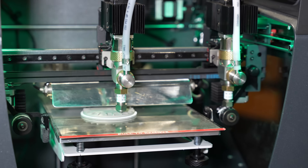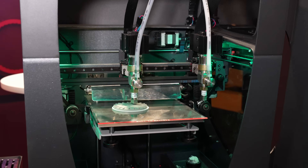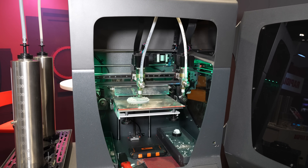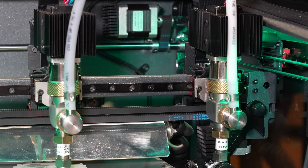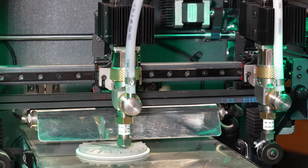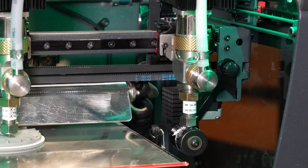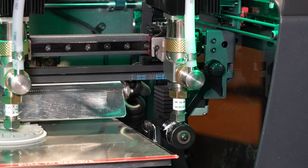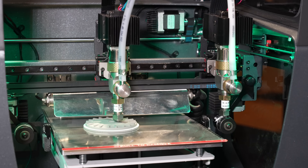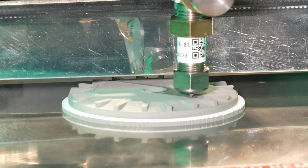The paste cartridge is pressurized from a pump below and feeds a constant stream of paste to the extruder head. The extruder head is where all the careful dosing and metering of the paste happens. This machine looks very approachable — if you've ever worked with a desktop FDM printer, it uses a lot of the same belts and motion components. The foundation is an IDEX printer. It's a room temperature process, so the hot end is not hot. The bed is heated a little bit just to help with evaporation of the water.